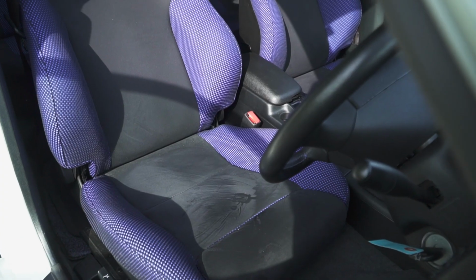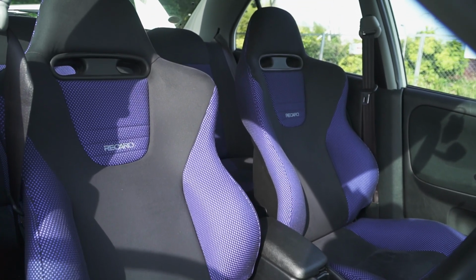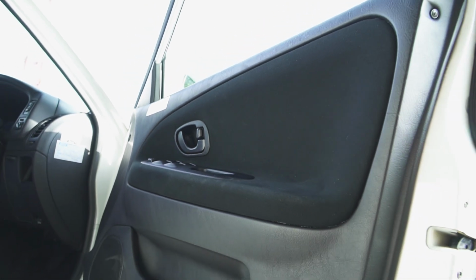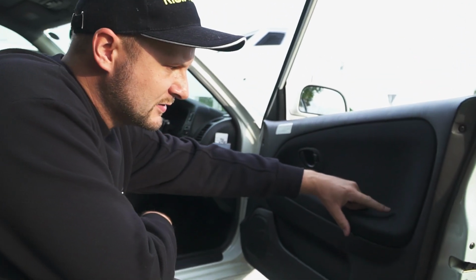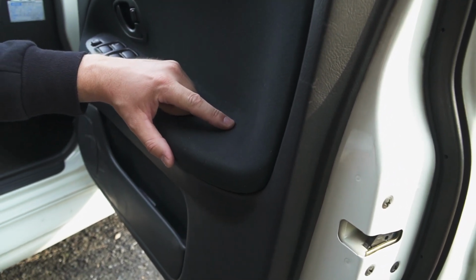Have you ever seen a seat like that in an Evo 6? Yeah, the best seat I've seen. It looks like it's done less mileage than it has. It looks like a seat that's done 7,000 kilometers. Yeah, these are really prone to being destroyed by now, and yeah, very impressed again. Door card, same thing, good condition. They always peel off, like I said. This one's got a tiny little bit here. You see me pushing that back into its place, but for the most part, it's pretty good.